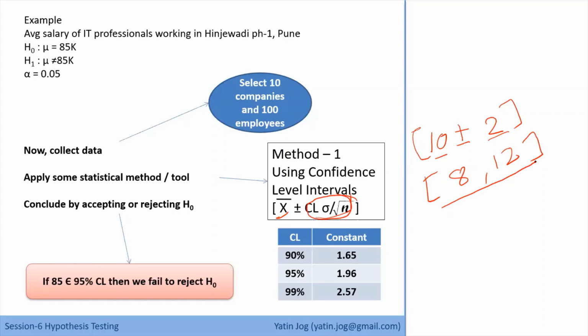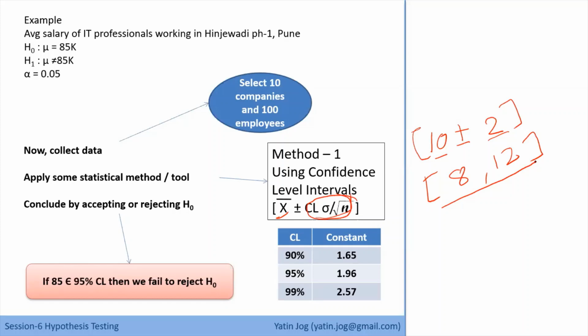In hypothesis testing, always remember, we have to have a defined set of accept values and reject values, and then we need to check our original claim, which is H0. Is my original claim H0 part of my accept values or part of my reject values? If it is part of my accept values, then my assumption is correct. If H0 is part of the reject values, then my assumption is wrong. It is as simple as that.